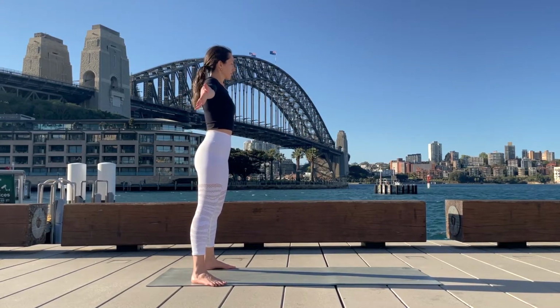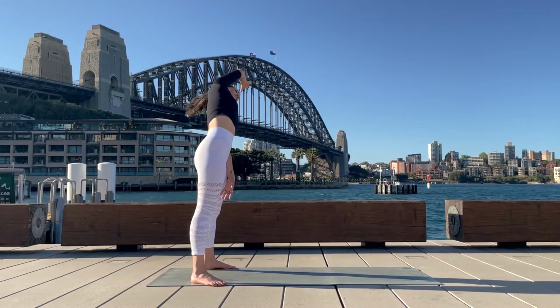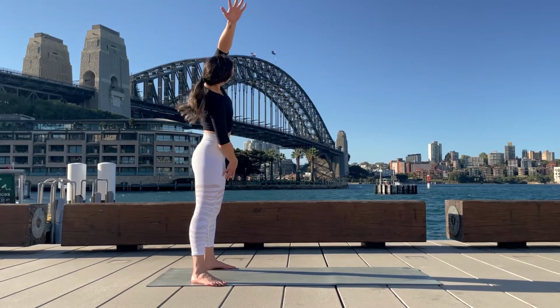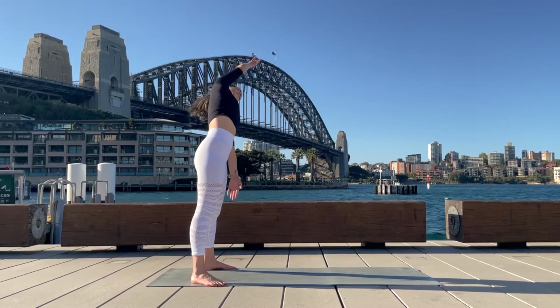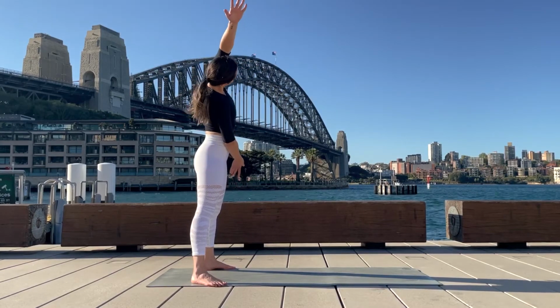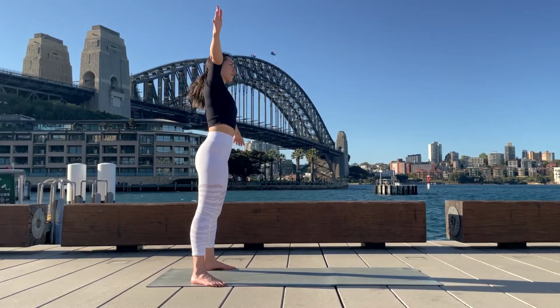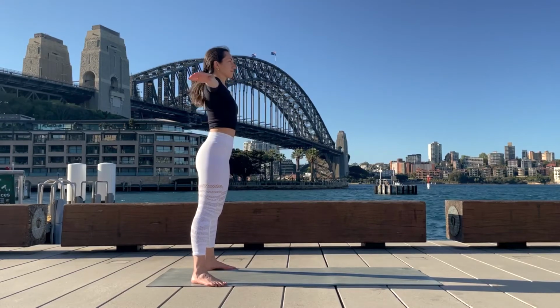Inhale, stretch over to your left as you bring that right arm up and over. Exhale, center. Inhale, stretching over to your right. Exhale, center. Keep moving here. Stretching to the left and then to the right. One more on each side. Bring your arms back down by your side.